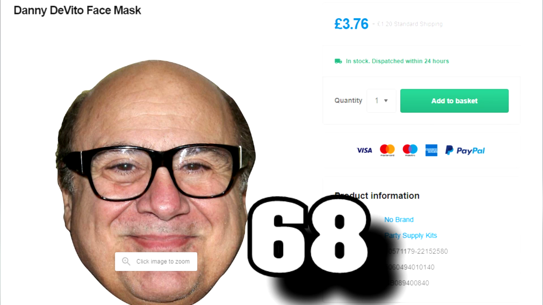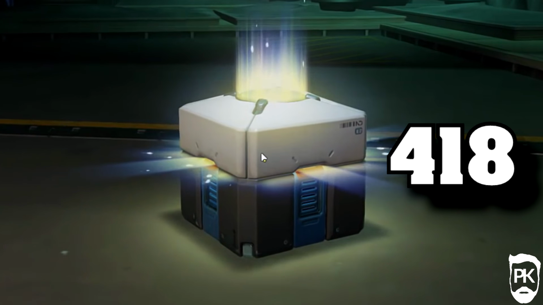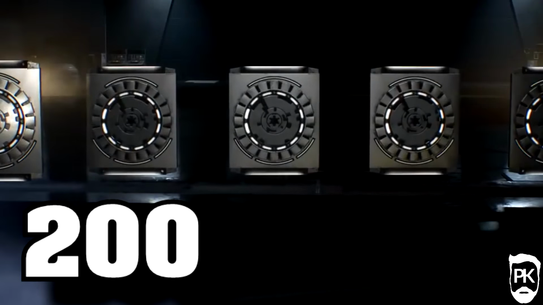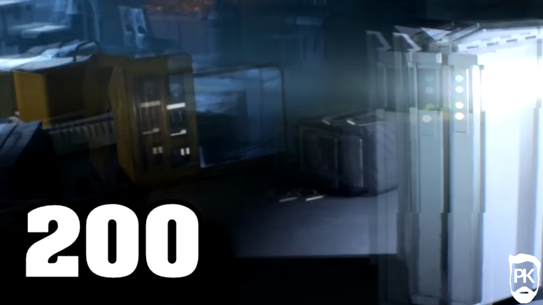Or you could buy 68 Danny DeVito face masks from frugo.co.uk, excluding shipping of course. Or you could buy 418 Overwatch loot boxes, or 250 Hearthstone boosters, or 134 loot crate keys for PUBG, or upon release you could have gotten 200 Star Wars Battlefront 2 crates.